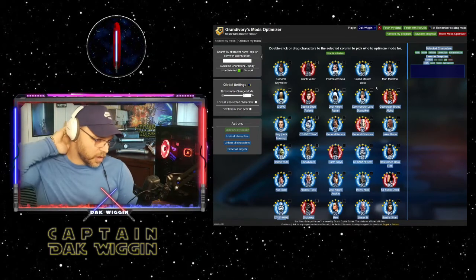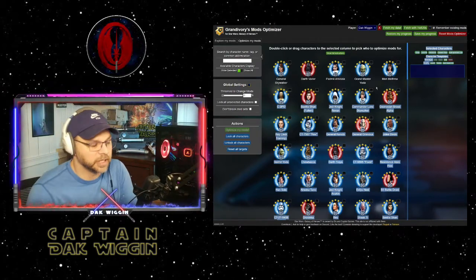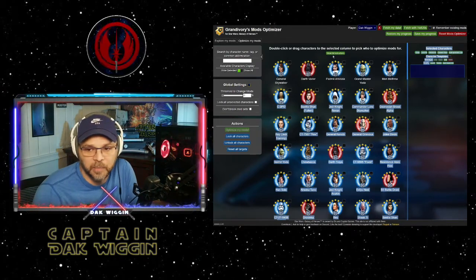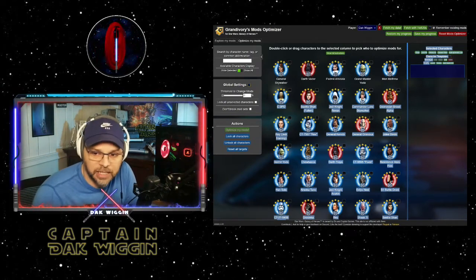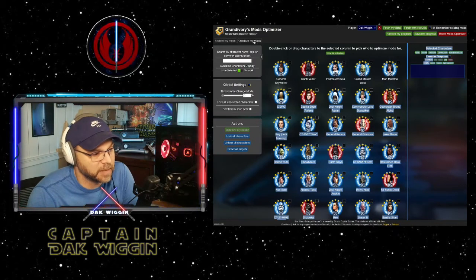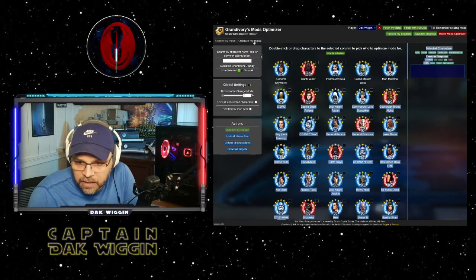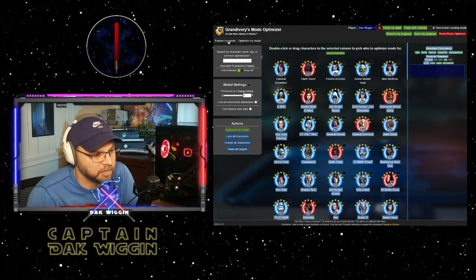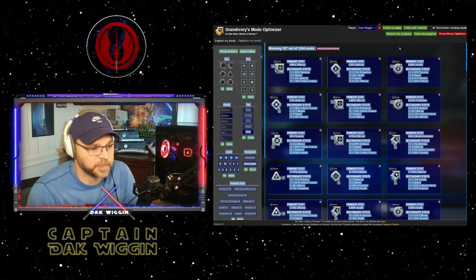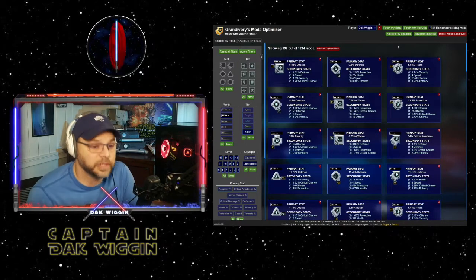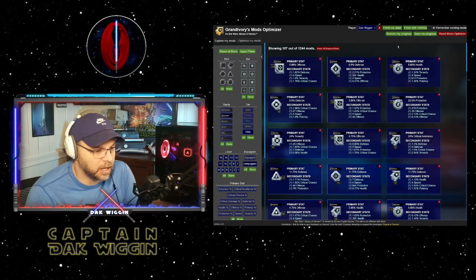This is just so much nicer to look at. So up here there's a tab, you can't see it, but I'm going to change to another tab. So this tab is Optimize My Mods, right? Optimize My Mods, and then we've got Explore My Mods. Now, in Explore My Mods, you can just do this basically without subbing.